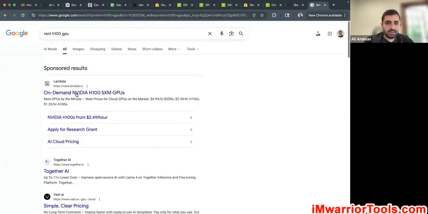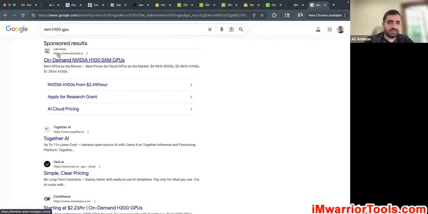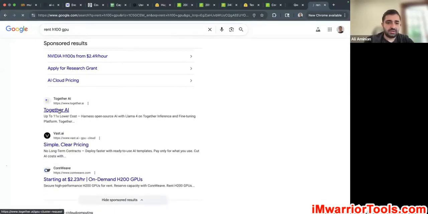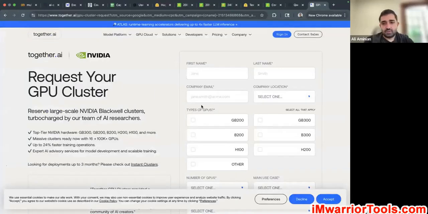I don't know which of these are the best, and I'm not really promoting any of these. I heard about Lambda.ai and Together, they are big inference engine providers, so you can also ask them what you want.